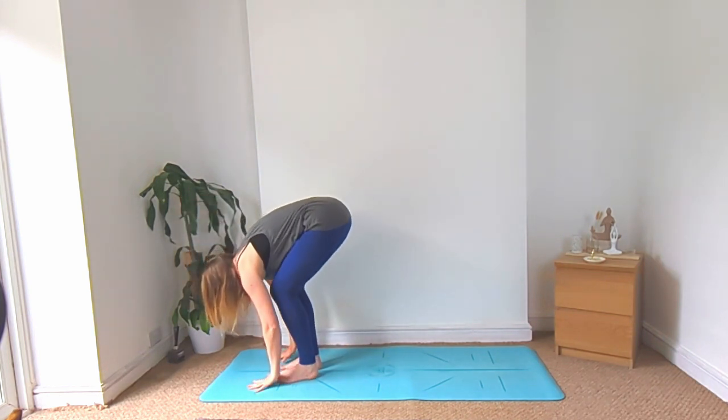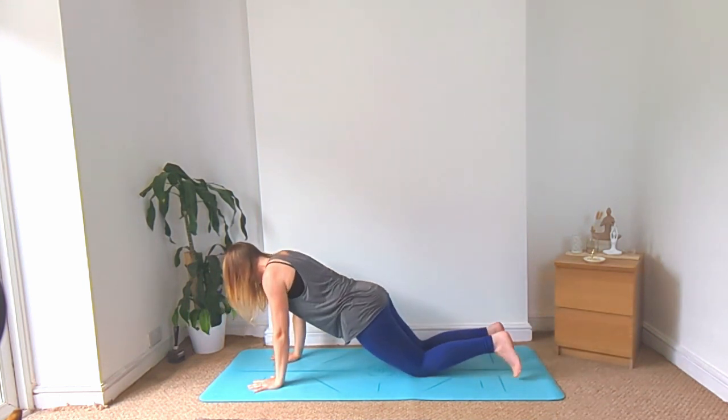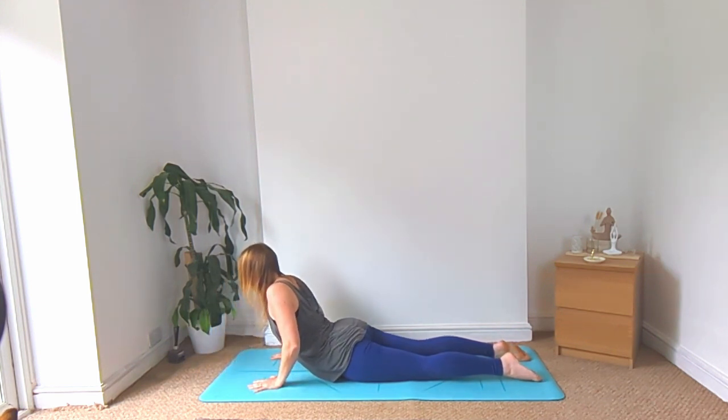Exhale, fold, vinyasa down, step back to plank, chaturanga, cobra or upward facing dog, and back to downward facing dog.